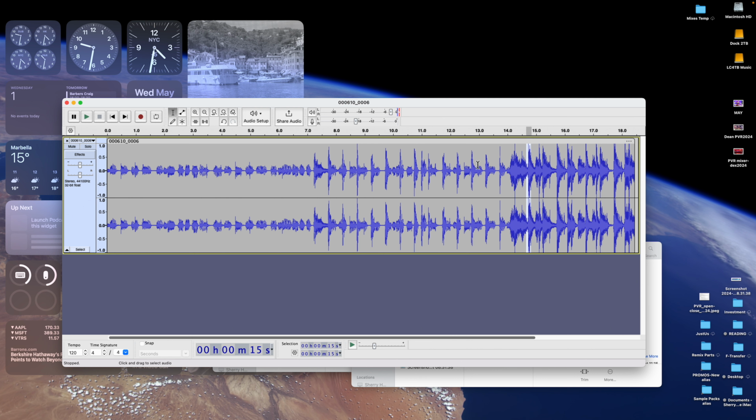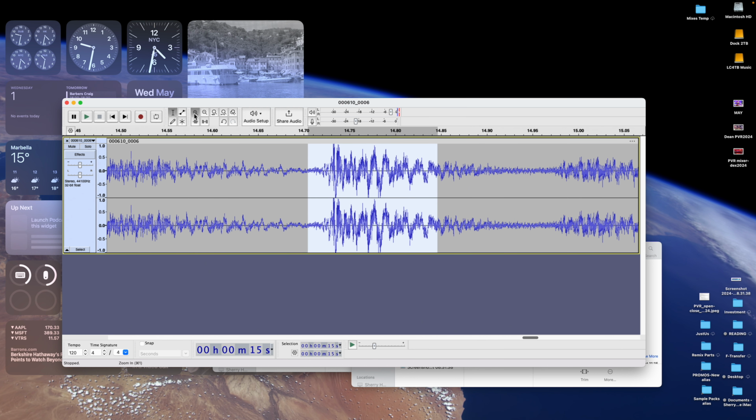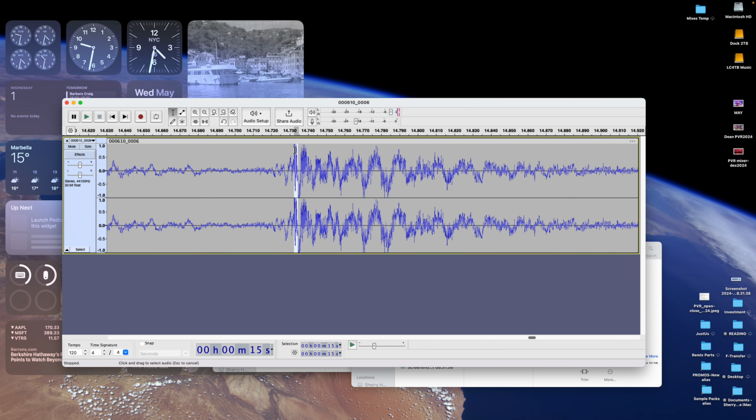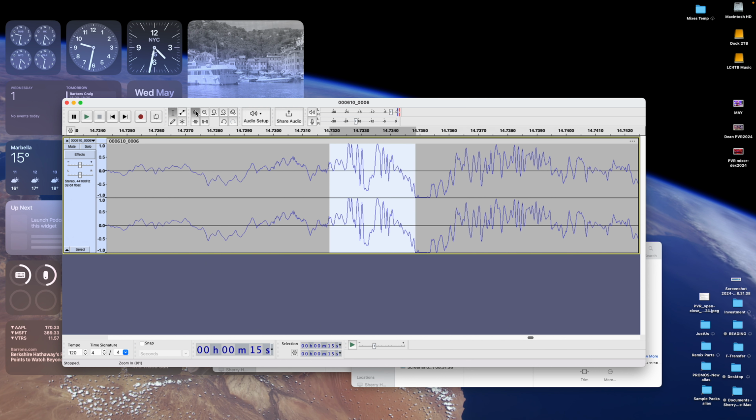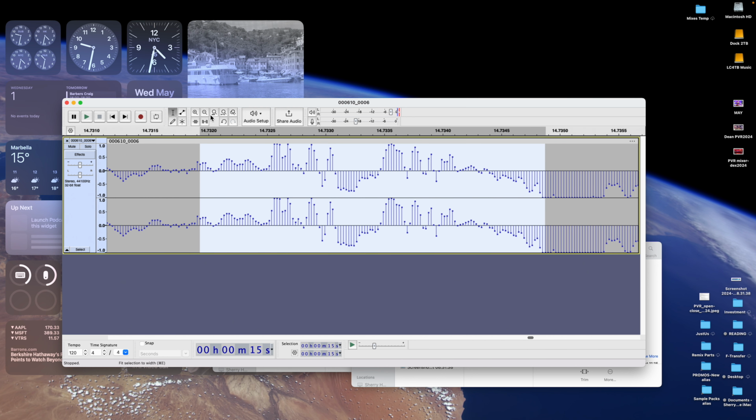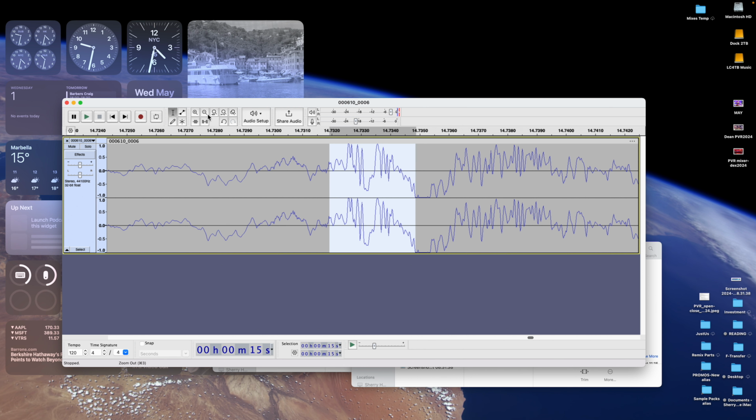So here's a section. The best way to have a look is to zoom in on one of these large sections to see if there are any issues. So let's use the zoom buttons here and just zoom in. I'm going to focus again on these peaks, zoom in, and if I zoom out a bit, can you see that one there? That's chopped.